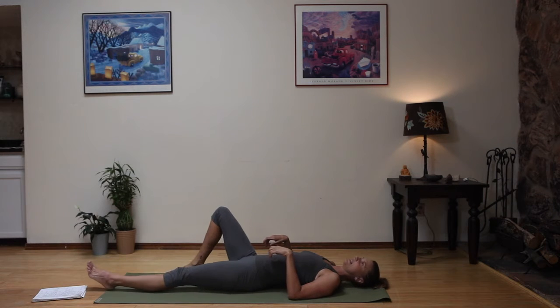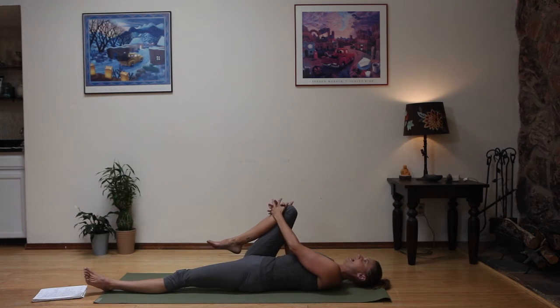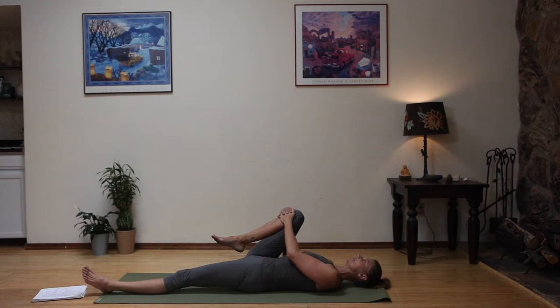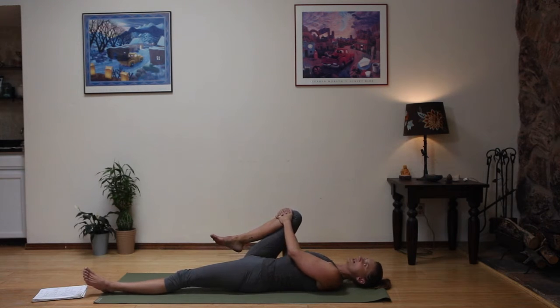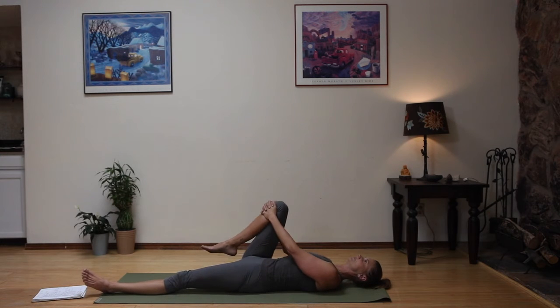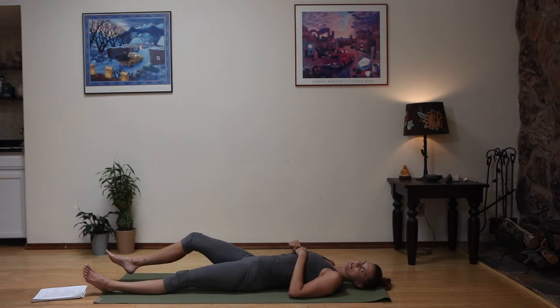Let's lengthen our legs out. And then go ahead and pull that right knee into the chest, imagining that you're trying to pull it to your right shoulder. It's not going to get there, but just using that as an indicator of where it should be going. And then let's go ahead and just circle, make little circles with our knee going one direction. Then pause, and then go ahead and go in the other direction. Go ahead and give it one last little squeeze, then release the right leg back to the mat.